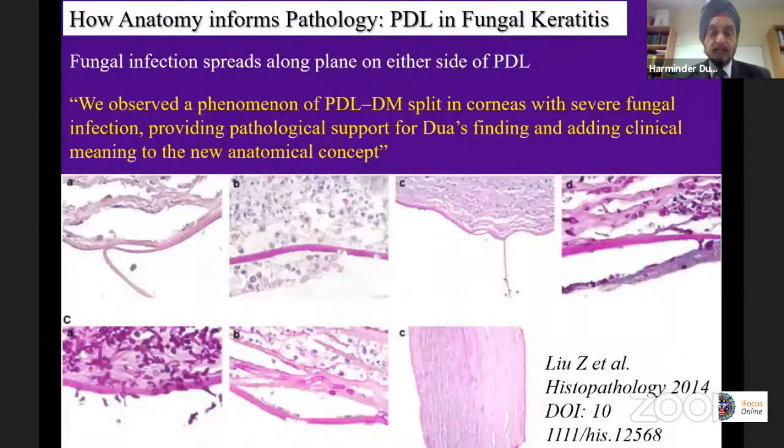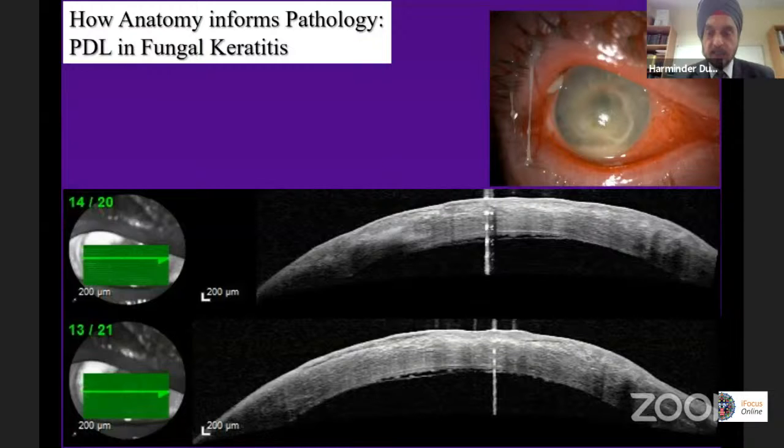So these things are possible, and now we understand what's happening because of our knowledge of the anatomy. And not only is the plane of cleavage being exploited by us, but even by fungi. You can see in these pictures by Liu, they show that in keratitis profunda and fungal keratitis, the fungi reach the cleavage plane anterior to the pre-Descemet's layer, and then they spread along that. And then my own fellow, Kostas from Greece, who's currently with me, did these OCTs of one of our patients and shows beautifully how you get what looks like a type 1 detachment, but that's the plane in which the fungi are growing. And this you see only in deep fungal infections, as in this patient over here.